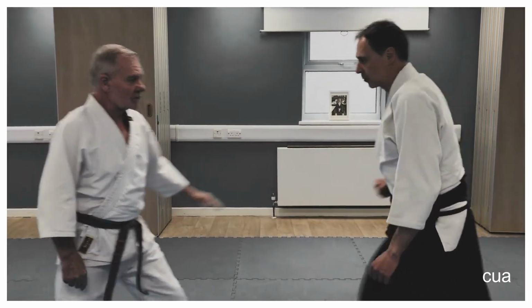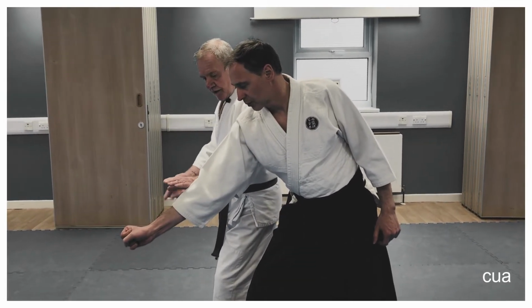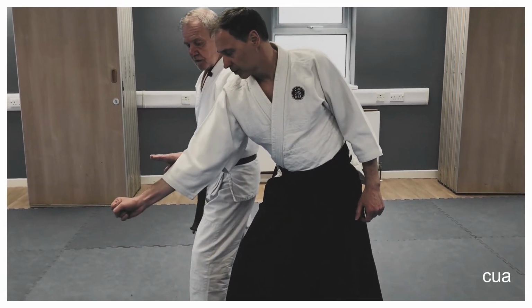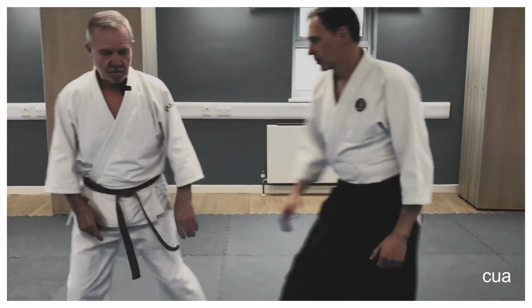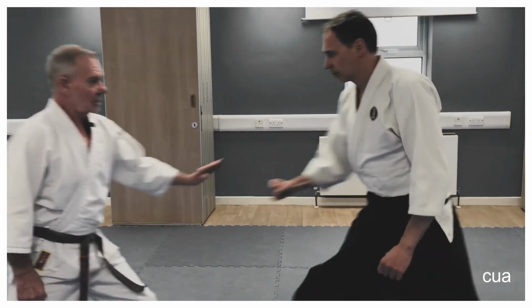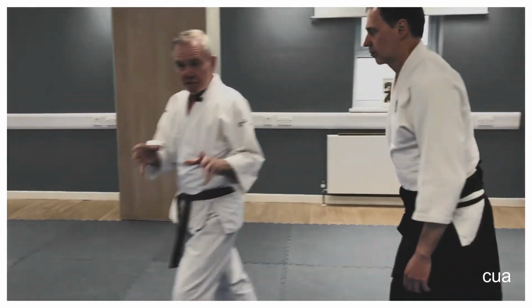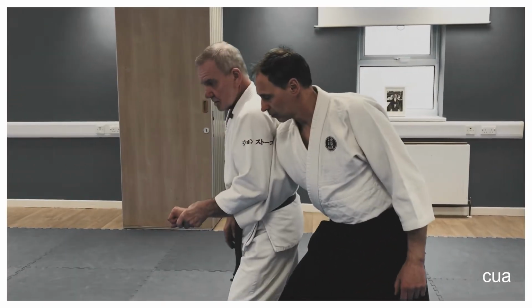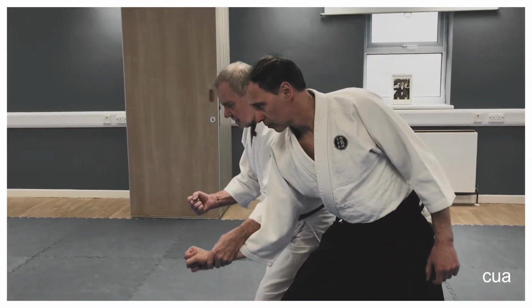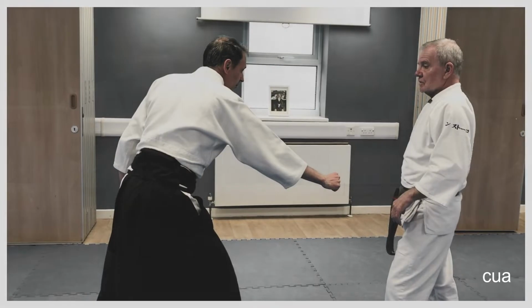So from the punch, he feels nothing because I haven't engaged or connected with him. I've moved off the line, I've connected with his elbow, but I haven't interfered with it. I've just connected with it. Then I'll slide to the wrist. So elbow, wrist. Elbow, wrist. Elbow, wrist. Keep them separate. Don't go wrist. Keep the movement separate. So it's elbow, wrist. Elbow, wrist. Separate. Okay? Then that. So it's two separate movements.